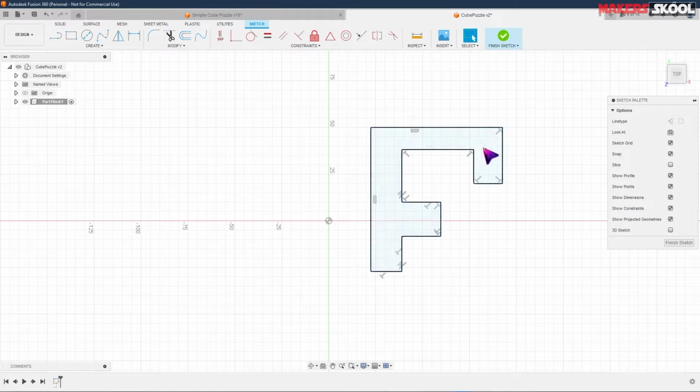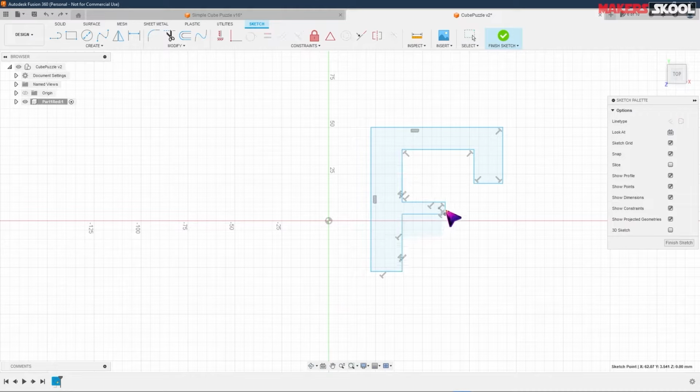If you want to get rid of any constraint that you don't want, click on the constraint icon and then click on delete. We don't want that, so we can undo using the basic Control Z.